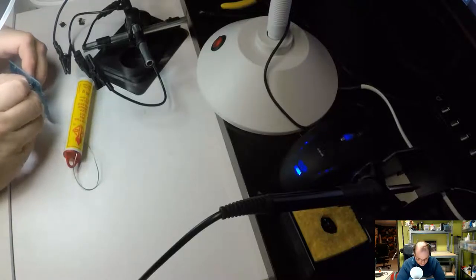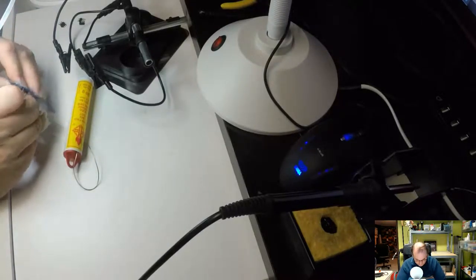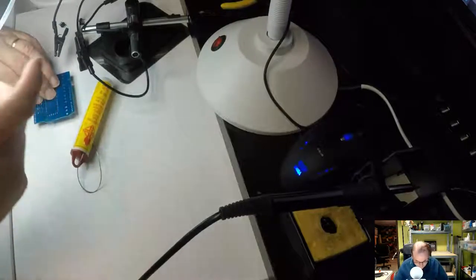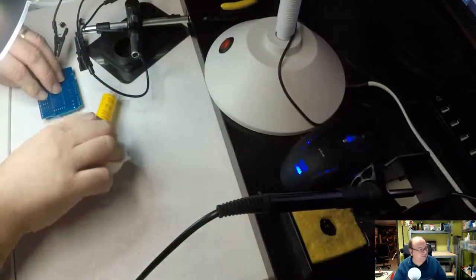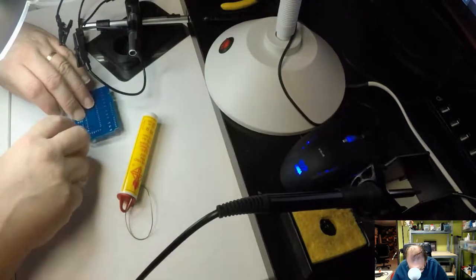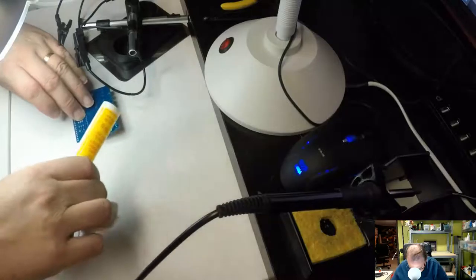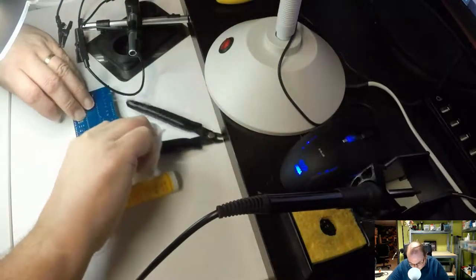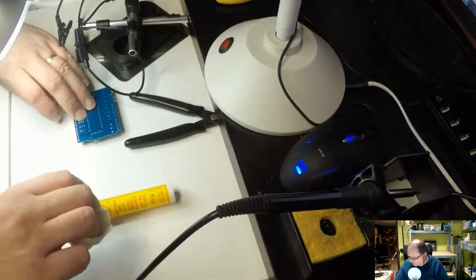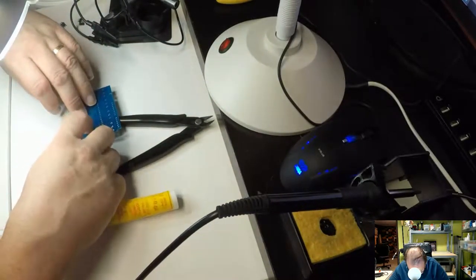Oh, lamp fell down. As I said, if I could get into the routine, then this will be okay. But it takes a while to do that. And then one has to do a bit of adaptations from time to time. And this holder didn't seem to actually be much use for this specific task.